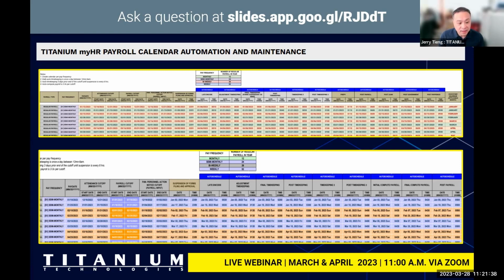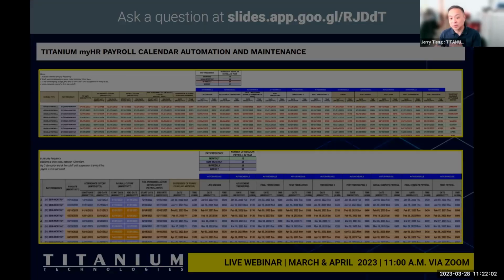All right. So this payroll calendar file contains the pay date, the start and end of cutoff, and certain dates such as the deadlines for forms filing, initial payroll run, and final payroll run. These are the dates that we request from your company every year. And this file would contain at least 24 lines that we then manually upload into our system.